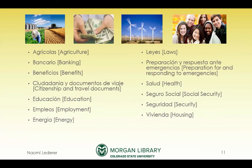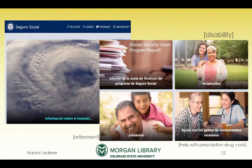I always think it's important to come up with your categories after you've found your sites, because maybe there's nothing on agriculture — you don't want to have an agriculture entry. As it turned out, there was. I alphabetized them in Spanish on the page. Here's an example of the Social Security page in Spanish with information about disability, helping with drug costs, and retirement. I love the Spanish word for retirement — 'jubilación.' Because I had multiple health entries, I created a separate section, with a cross-reference from the alphabetical list directing users there.